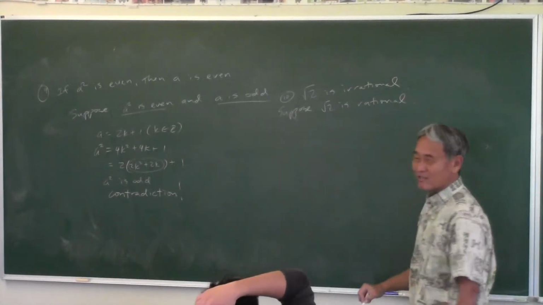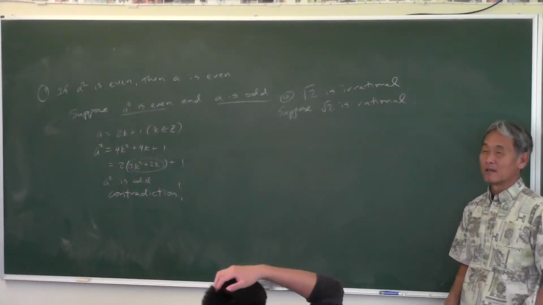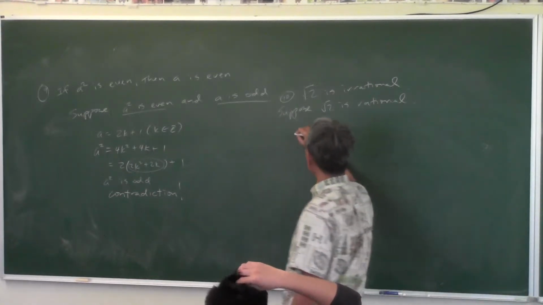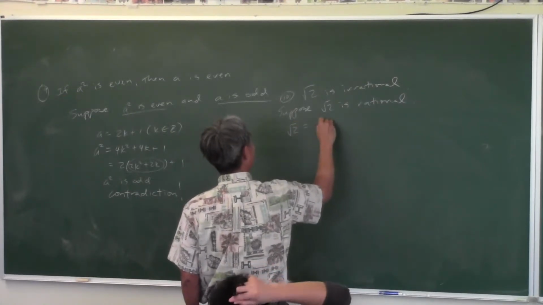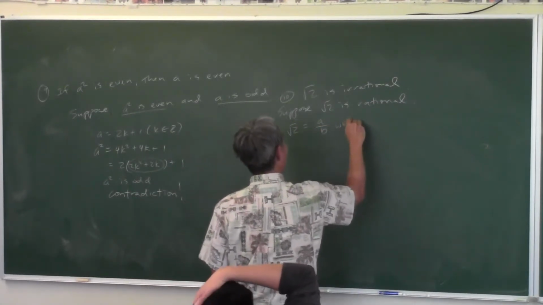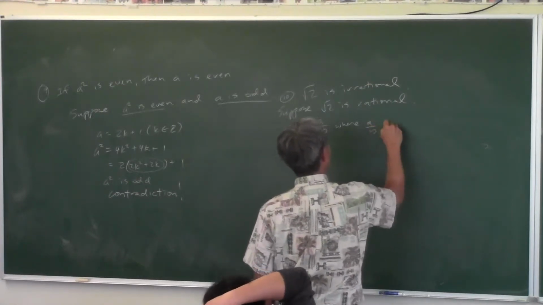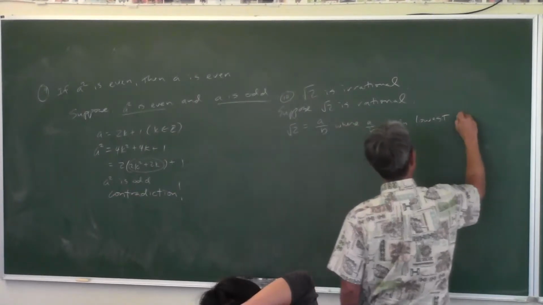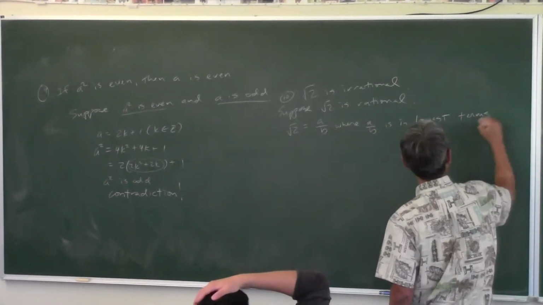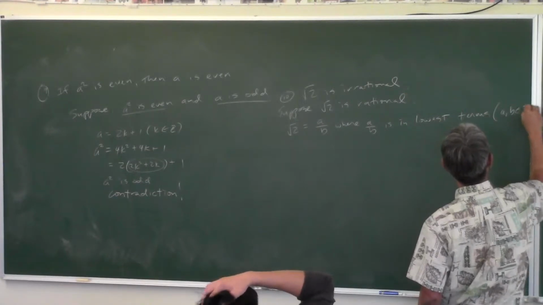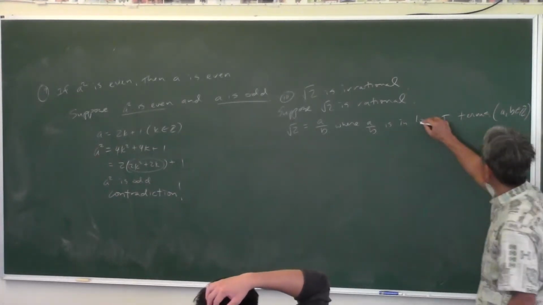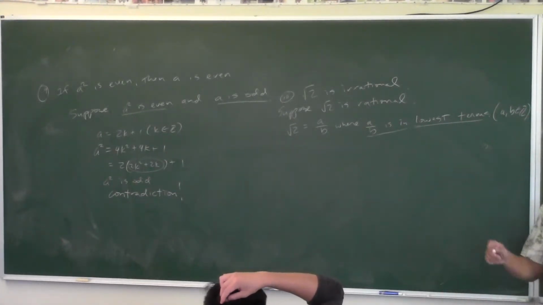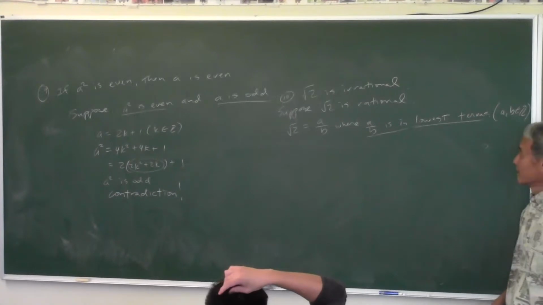Now, what is the definition of a rational number? It can be represented as a over b, where a and b are integers. An integer over an integer, right? So that means the square root of 2 is equal to an integer over an integer, where a and b are integers and a over b is in lowest terms. That means it's reduced. I guess we gotta say a and b are elements of the integers. Everybody understand that? This is the key part to the proof. A over b is in lowest terms, because that's where we're gonna get our contradiction. Everybody understand so far?